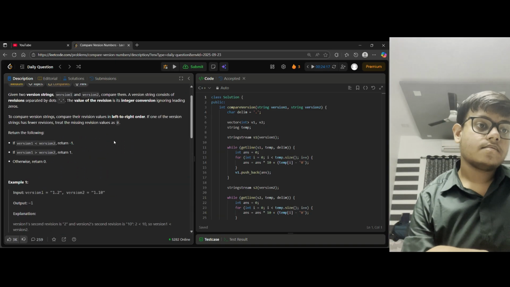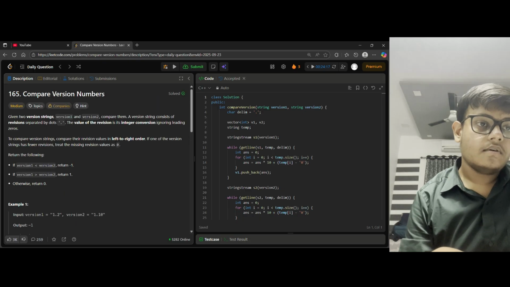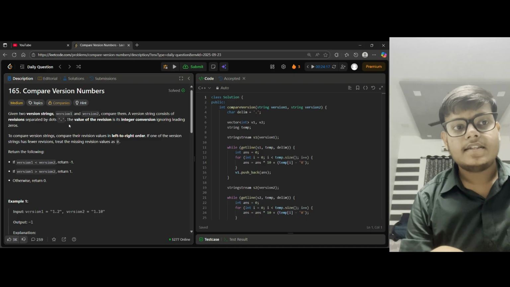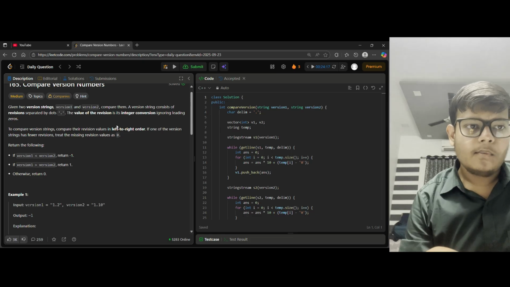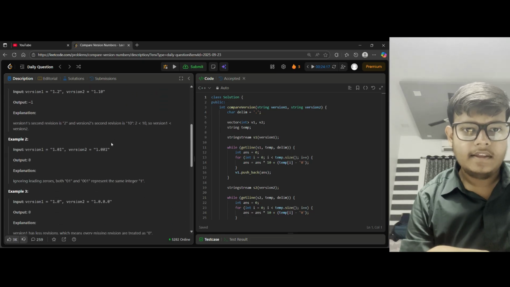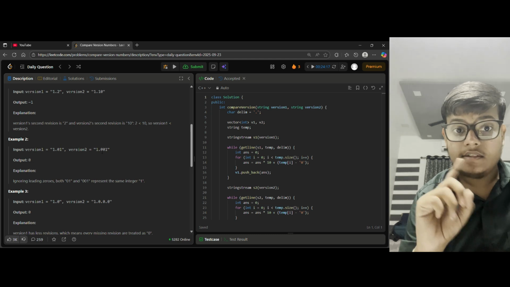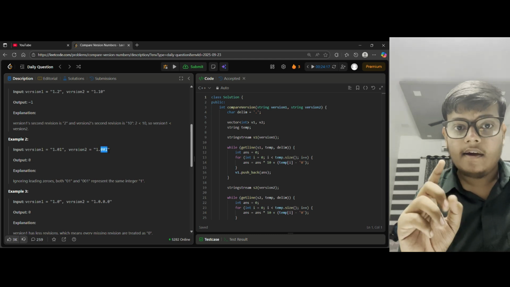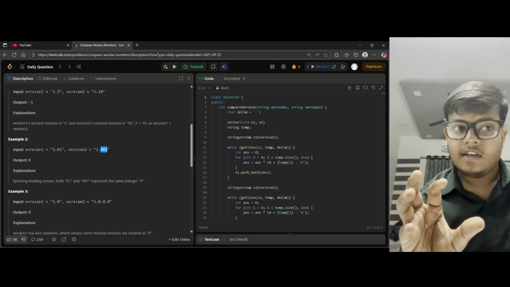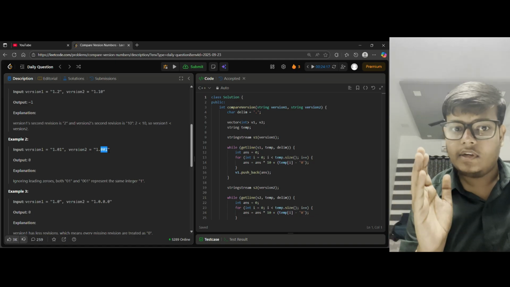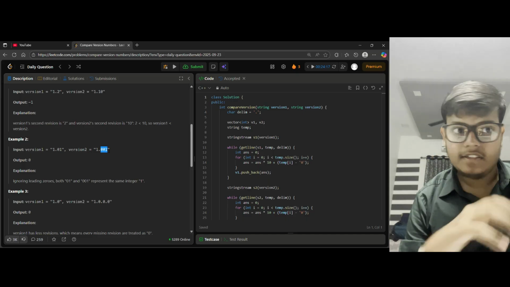Okay, the value of a revision is its integer conversion, ignoring leading zeros. What they want to say is, in this particular string, this is a revision, and for that revision we have to take its integer value, ignoring the leading zeros.